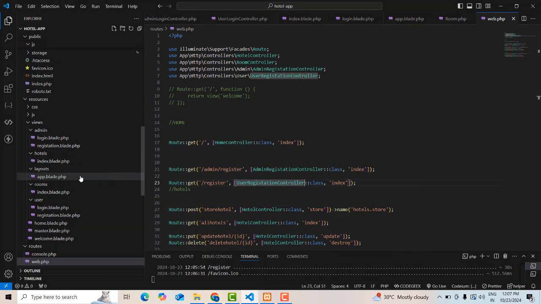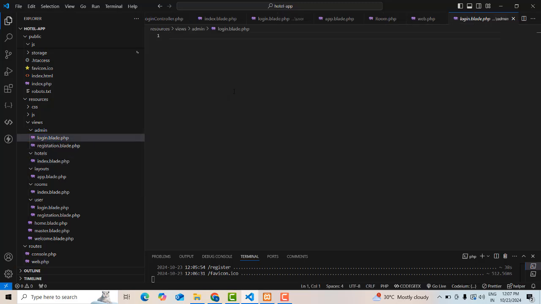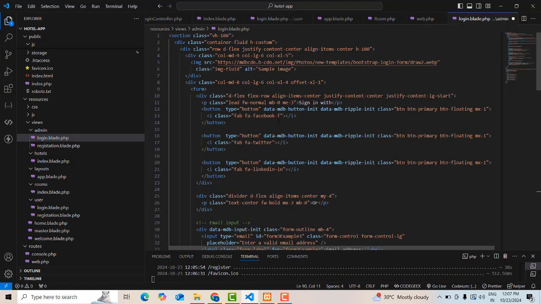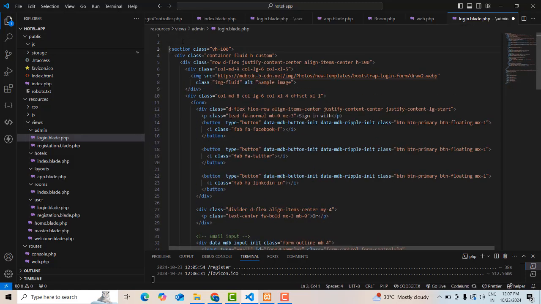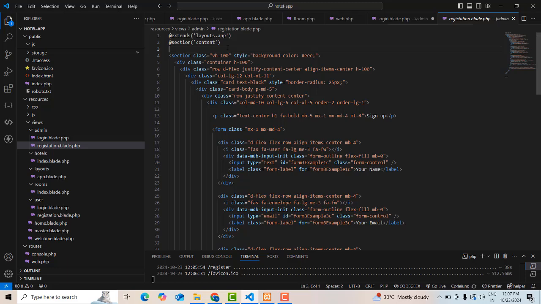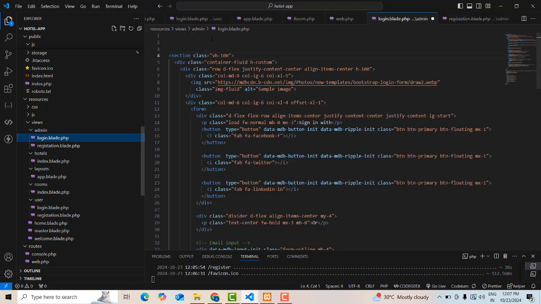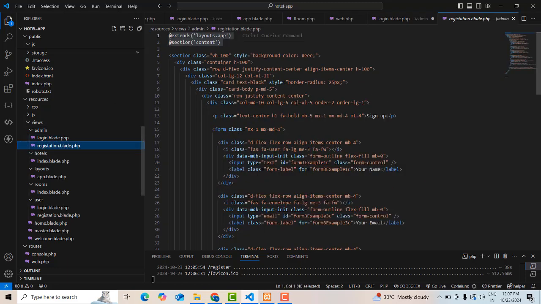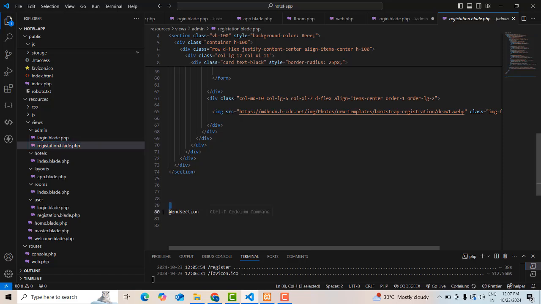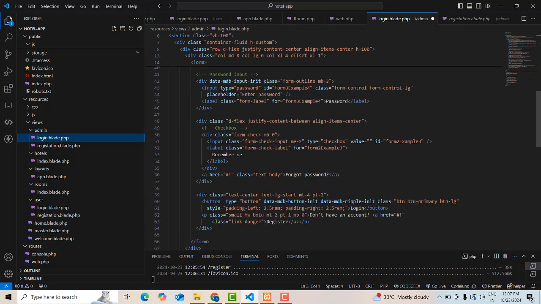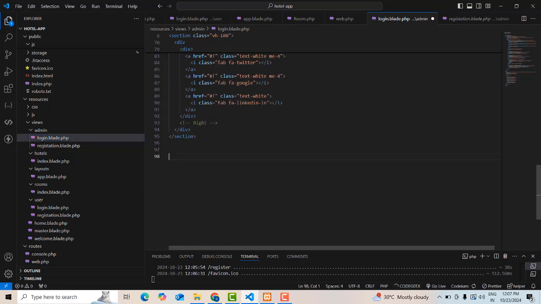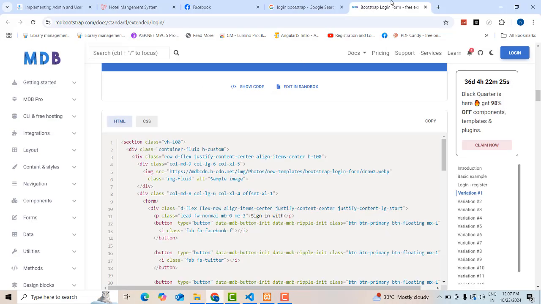So this one I'm going to put in the layout. Here I'm going to paste it. Now copy this registration page's extend layout. This one I copy and paste above. After that, the registration's end section, this also I paste over. That's it. Simply, you don't need to worry about this. All things are very simple. Now let's bring back the application and check it.